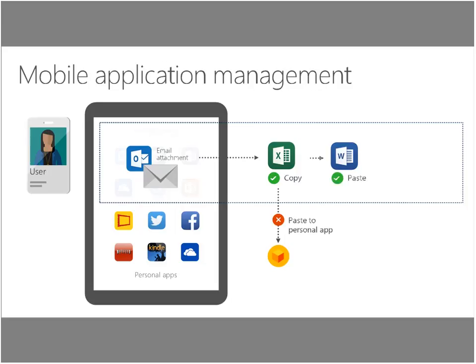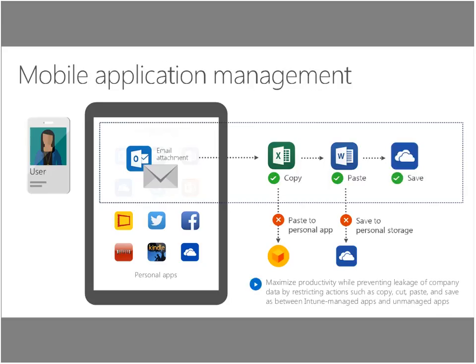However, let's say I decide to create a new document in Word, or I've already got an existing one. I can paste it there because this is part of a managed application environment. If I then go ahead and try to save that Word document into personal storage, so that might just be OneDrive for consumers, right? Not OneDrive for Business specifically, but if I try to save that into Dropbox, for example, or if I try to save that document into Box.com or something like that, it's not going to allow me to do that because that personal storage is not a managed application. So what I can do, however, is save it directly into OneDrive for Business because that is a OneDrive for Business account that I'm logged into, and we're all happy.